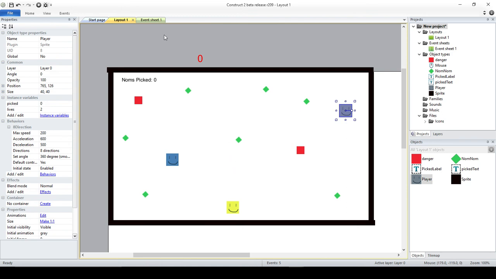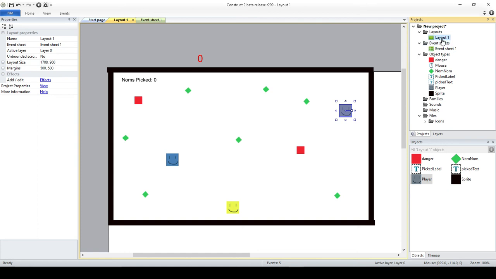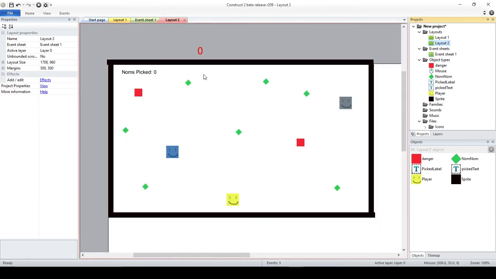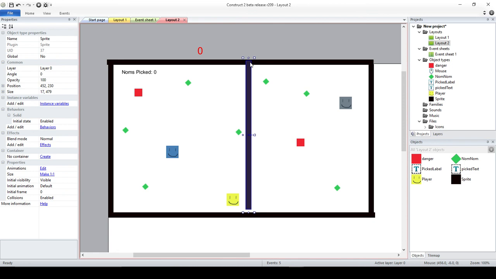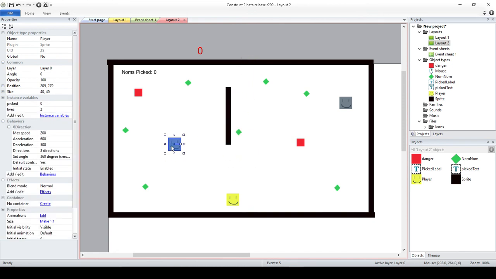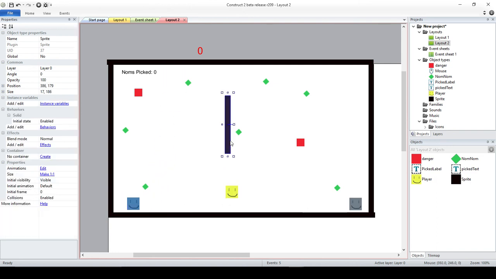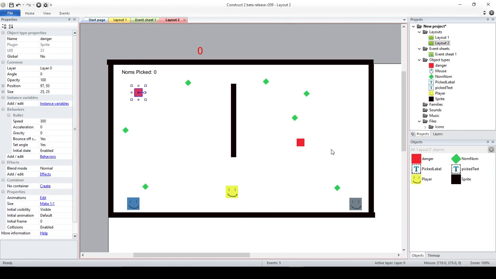The other important part, which is going to be a quick trick that I'm going to do here, is going to be around layouts. Layouts, by default, you have just one, right? But you can create another one, so I'm going to duplicate this one. And it's going to be layout 2. And I'm going to open it. So it starts basically the same. Just to make it look a little bit different, I'm going to change things here. I'm going to move the position of the players. I'm going to put them all at the bottom. So it's different. And also, since these elements are bouncing here, if we try it, it should look different.